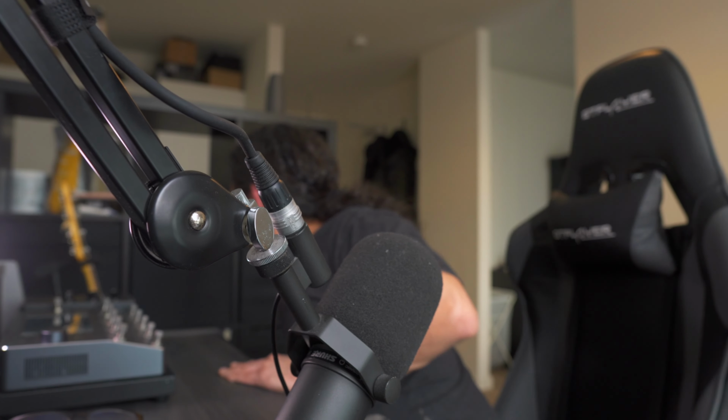Or for example, one more, the Neve that I have there. I think I paid back then $230 for this. I think nowadays it costs $300, but this is an amazing DI. It has a lot of headroom. It's super transparent. It's got a lot of clarity, and you can even use it to hook up your tube amp to this, and then send the signal of the tube amp to front of house or to whatever you want to send it to. You just have to pay attention that the amp is connected to a speaker, otherwise you would blow it. But this is an example of a great DI that's not that expensive.